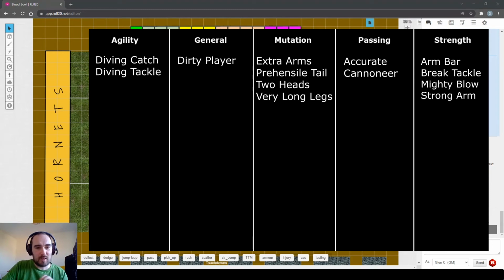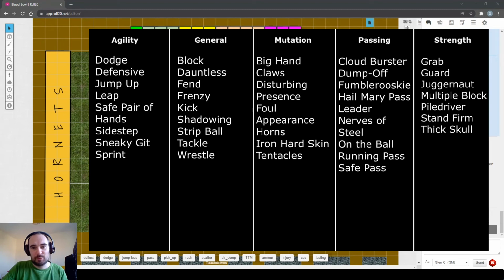And then there are loads of skills that just adjust the rules in some way. They might negate the effects of other skills, like Sure Hands versus Strip Ball, or Juggernaut versus Fend, Stand Firm and Wrestle. Or they might change how the player plays the game, like Guard, allowing players to assist blocks even where they're marked, or Grab, meaning you can push back in different directions. But there are loads of them. The descriptions of the skills are in the book, and they're pretty good and pretty self-explanatory.